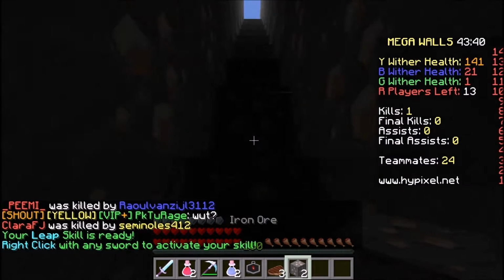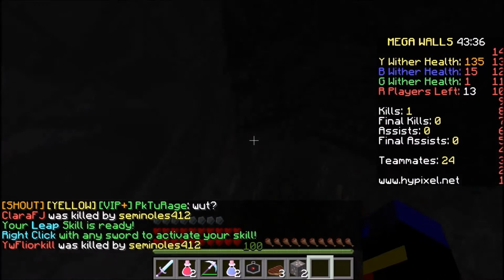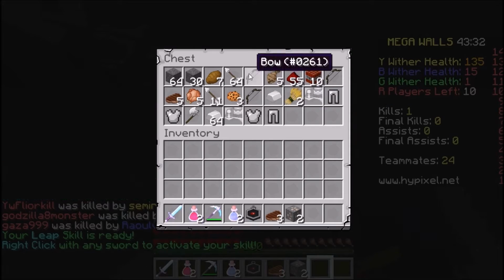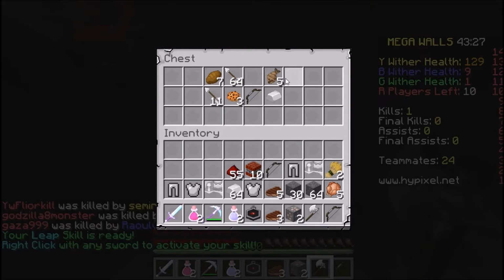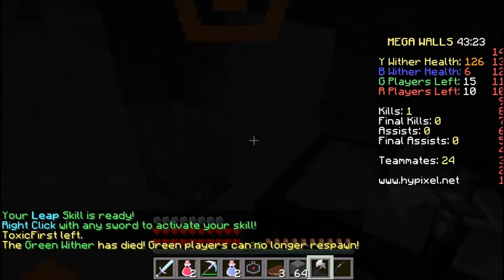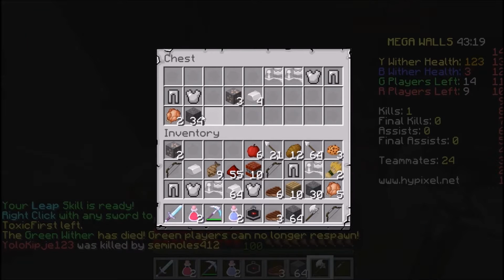No, because just in case, because we're going to go rush withers, remember? Yeah, but look how low their withers are. And our withers, yep, kind of low. I'm taking my half. Can you take it all, please? No, because I don't want anyone raiding our base. Our wither's so low anyway, there's no point. Oh, green died. I'm going to go attack blue then.